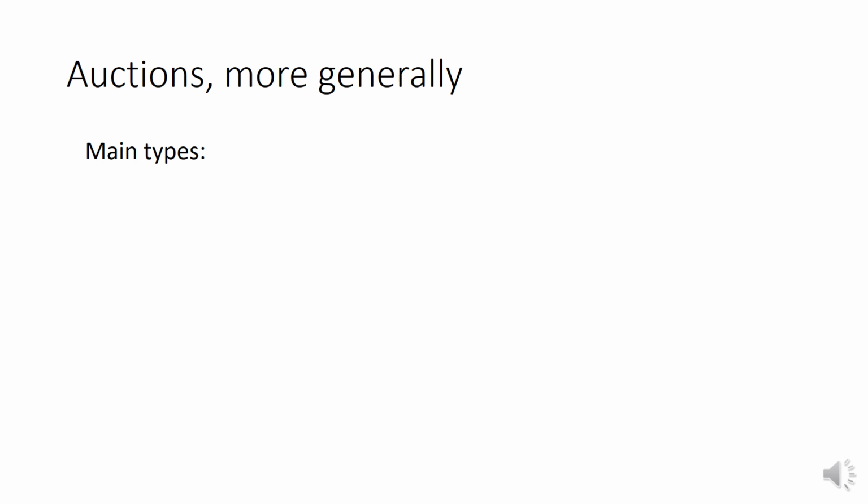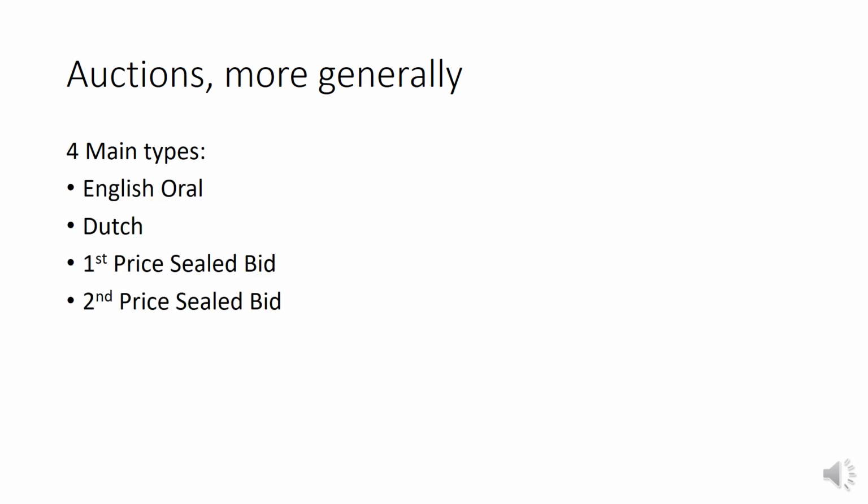So it's kind of interesting. Two of you are mentioning the types of goods being auctioned. One of you is mentioning the auctioning format. When we think of auctions in game theory, we think of four main types: the English oral auction, the Dutch auction, the first price sealed bid, and the second price sealed bid. The first two are called open outcry auctions. Like we just did, you guys cried out your bids. The sealed bid is called a sealed bid auction, where no one knows what you bid.